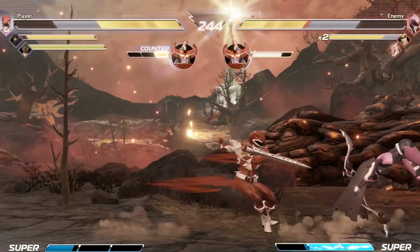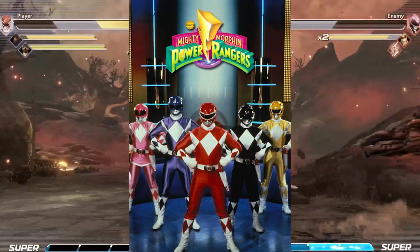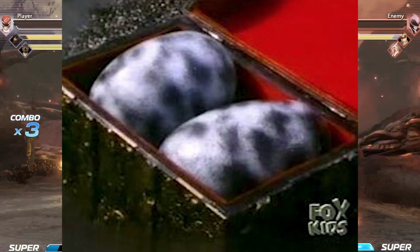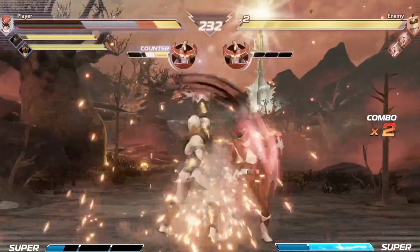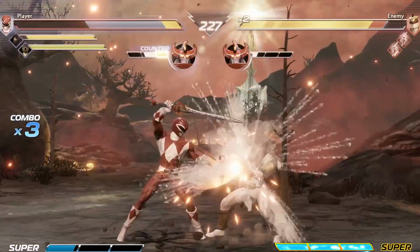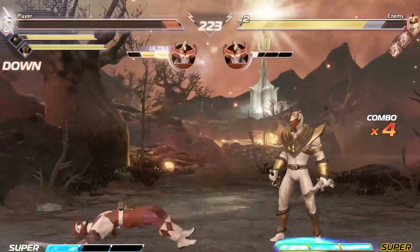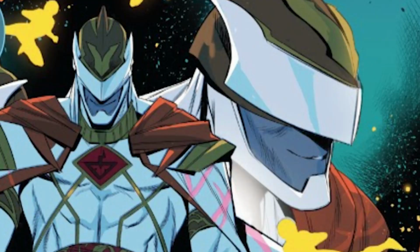Well, here's my theory. In Power Rangers Season 1, the episode Big Sisters, we saw the introduction of the Morphin Masters and the Power Eggs. For many, many years, we heard nothing about the Morphin Masters. They were just a MacGuffin, a once-in-a-lifetime opportunity that they made up in the show. And they were brought up in the comics during the Shattered Grid arc, so the Morphin Masters had the spotlight again many years later.